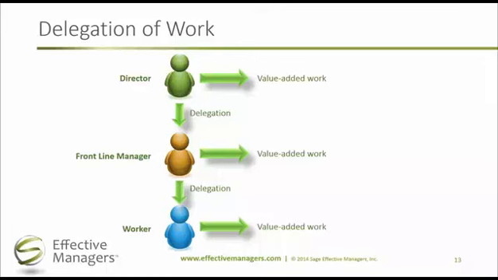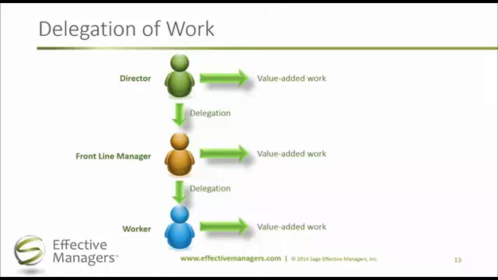So I've got a sample organization on the slide in front of you, starting with the director level. We have a frontline manager and a worker. So the frontline manager is the boss of the worker. The director is the boss of the frontline manager. So the director in doing his or her work needs to think about within the plan that he or she has for the department, what is the value added work that I need to do? So this is work that has been delegated to me by my vice president that I alone have the capability to do. So I need to figure out what that work is, and in consultation with the vice president, do that work.